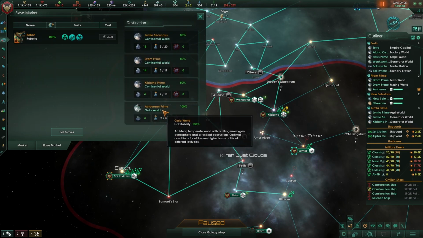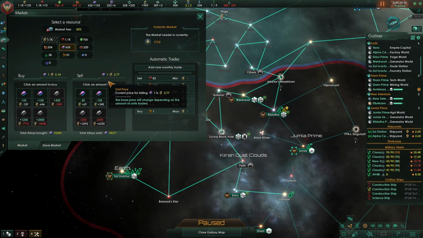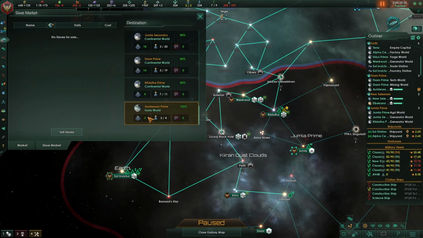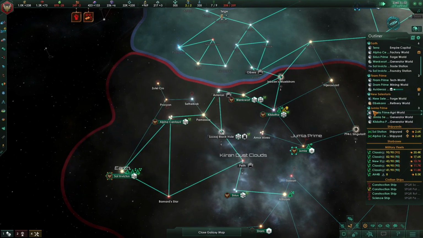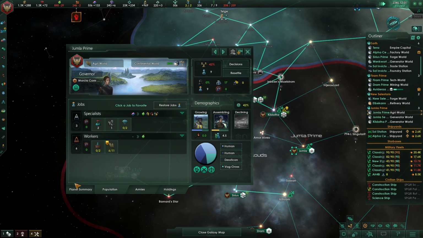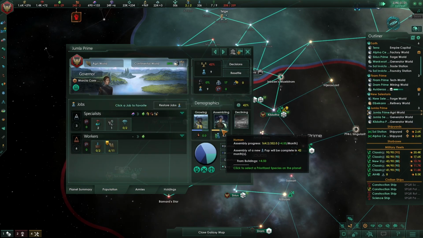Now down here, a shortage of technicians. Now we need 2,500. We get that. Just about. There we go. Now in our agri world, we definitely need more population quickly. Can't grow it any faster than we are.